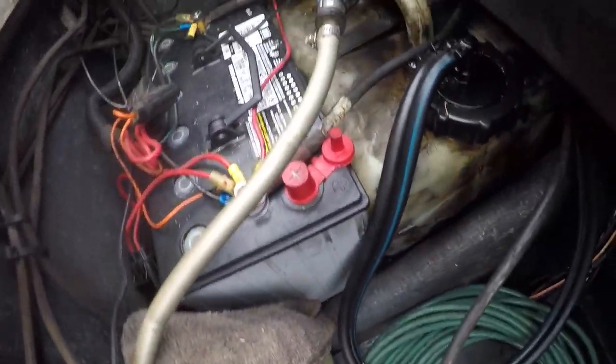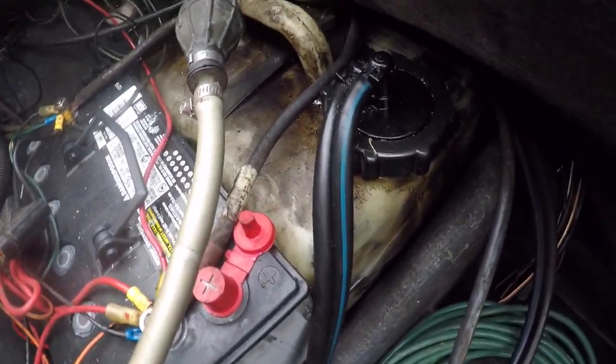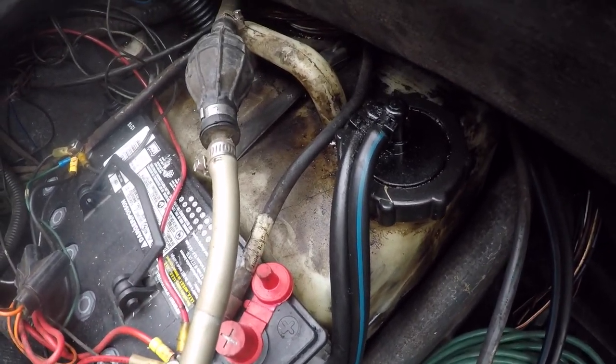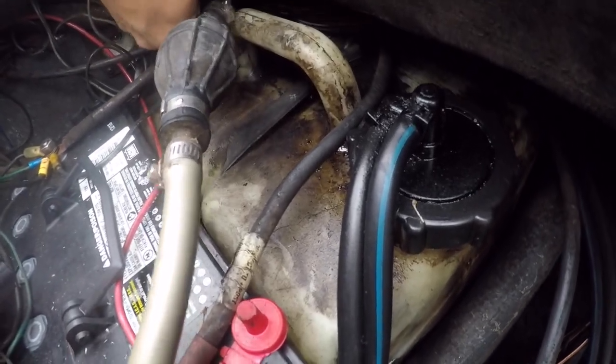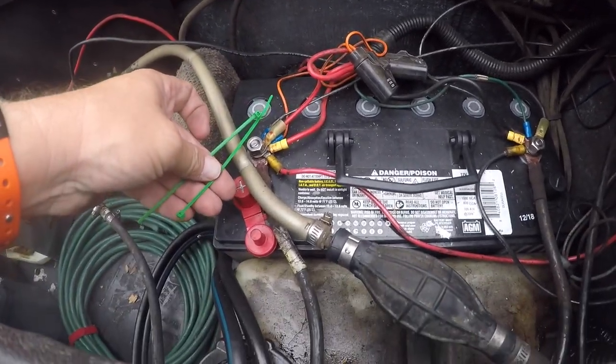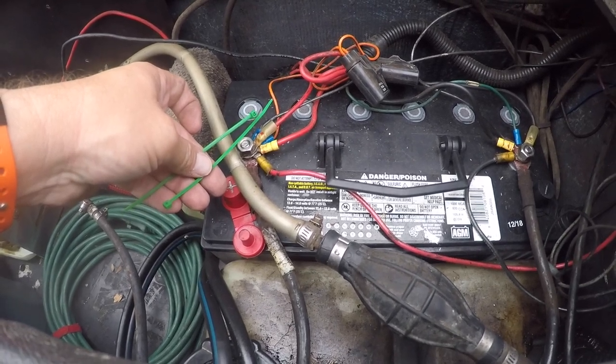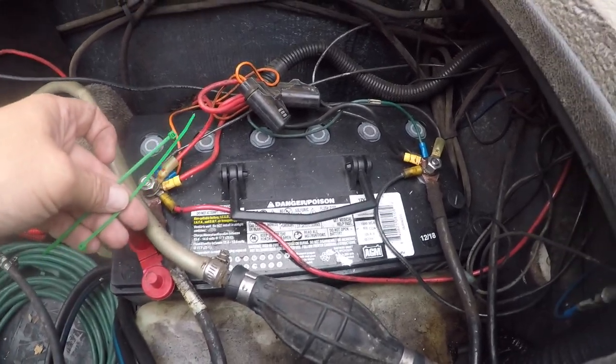To make things a little bit easier, I'm going to pull the battery out to give myself some more room, and I may end up pulling the oil tank as well because the hose runs over here around behind it. Something easy to do that helps: when you pull all the cords off, zip tie them together so you make sure you put them all back and don't accidentally lose one.